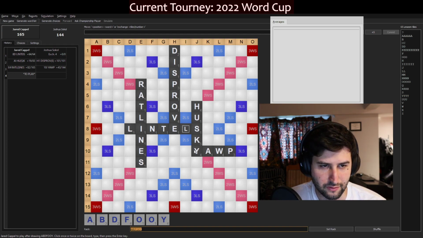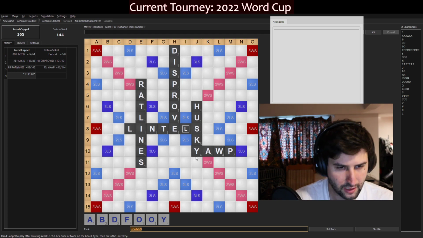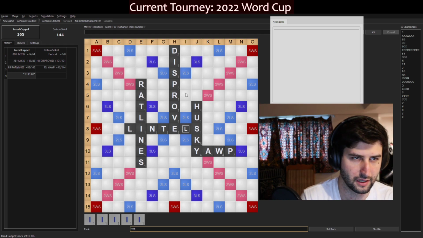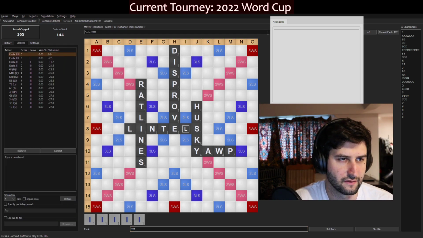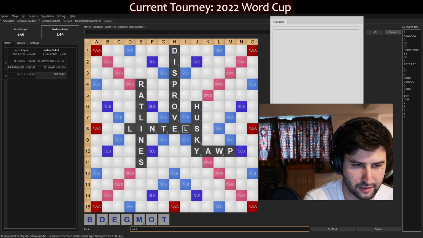but happy to take advantage of his Husk play twice in a row. One with disprove and one with hooking it with a Y on the triple. So yeah, I felt okay here. Jared exchanged 5, and now I'm only down 21, and it's my turn again.